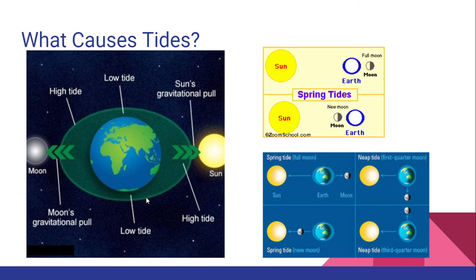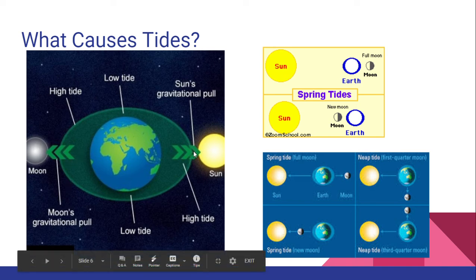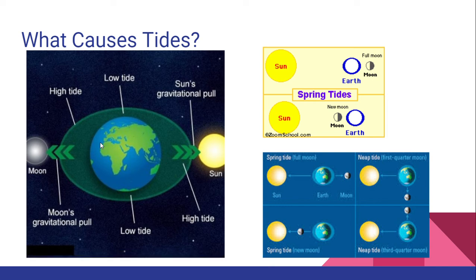There is another Earth cycle that causes tides to occur. This cycle involves not only the Sun and Earth, but also the Moon. Each of these bodies in space has a connection and gravitational pull on each other that allows them to stay in orbit. And this very gravitational pull that we see between the Moon, the Earth, and the Sun is also what causes the tides. For instance, when the Moon is circling the Earth, wherever it is, the Moon is slightly tugging or pulling on the Earth.